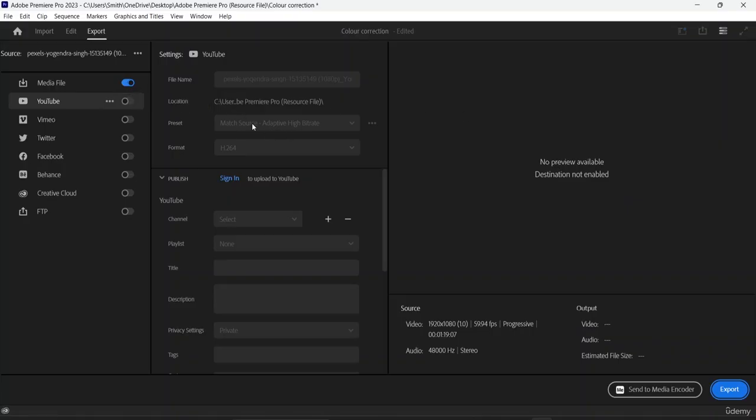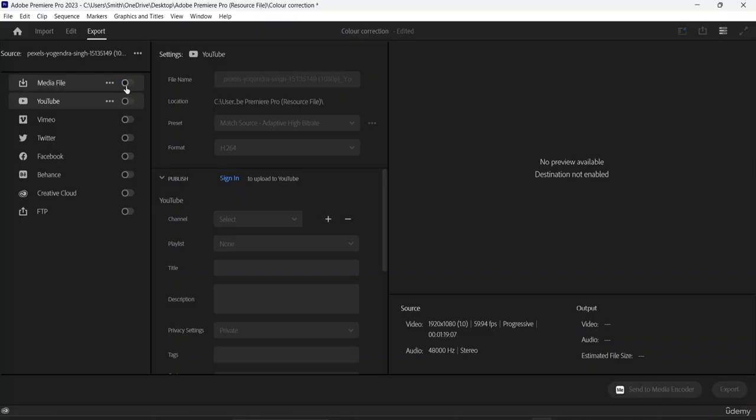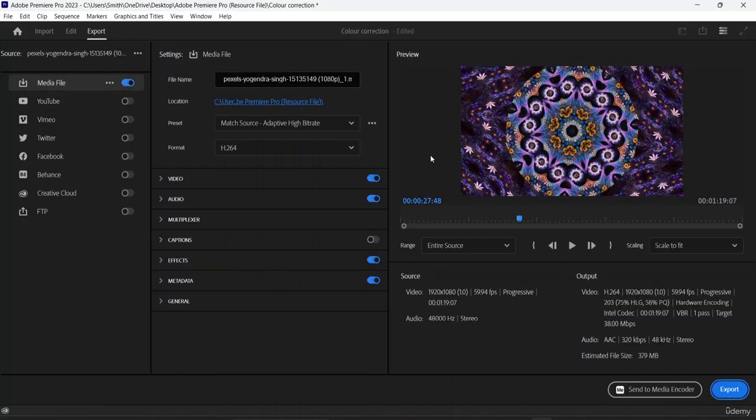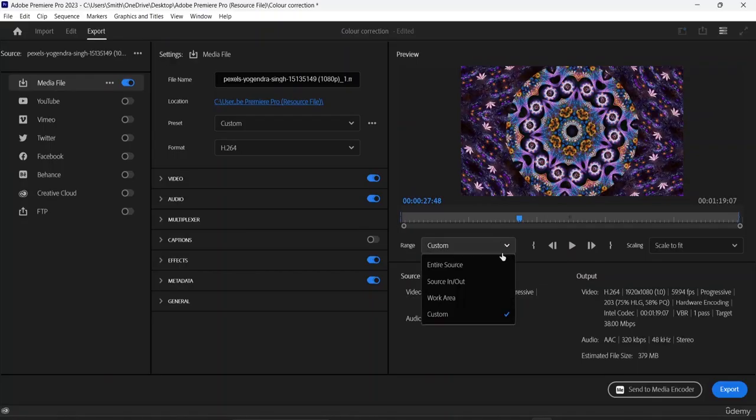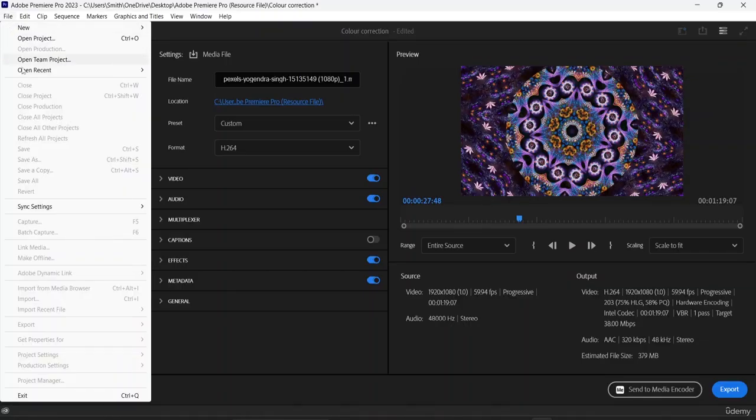Here I do have the export option again. I have unselected this one, and here you guys can see again this particular preview. Here you can see the preview and how I want to scale this. If I want to scale it to fill or stretch to fill, or if I want to scale to fit. And I can also choose the range. If I want a custom range, I can set it, but I'll just choose this one. So this is another way of how you can actually export.